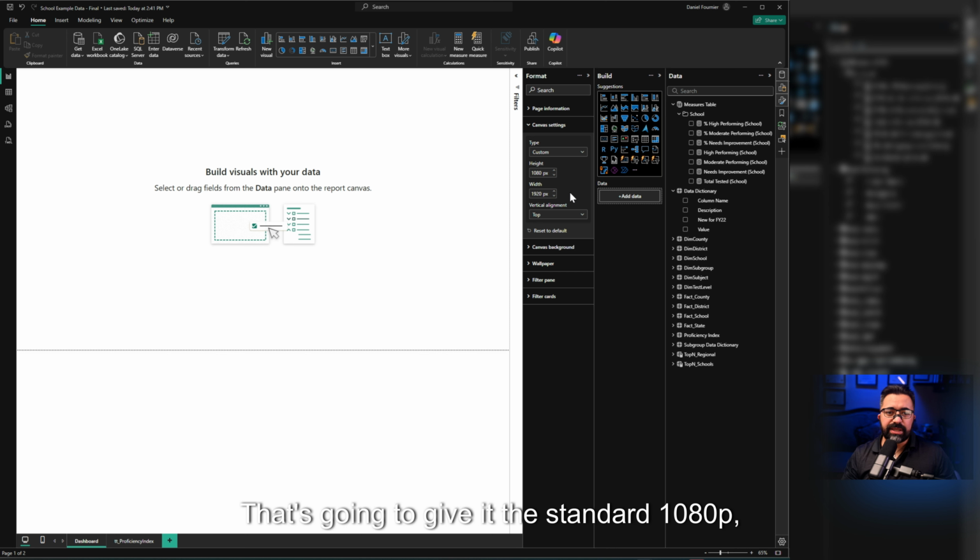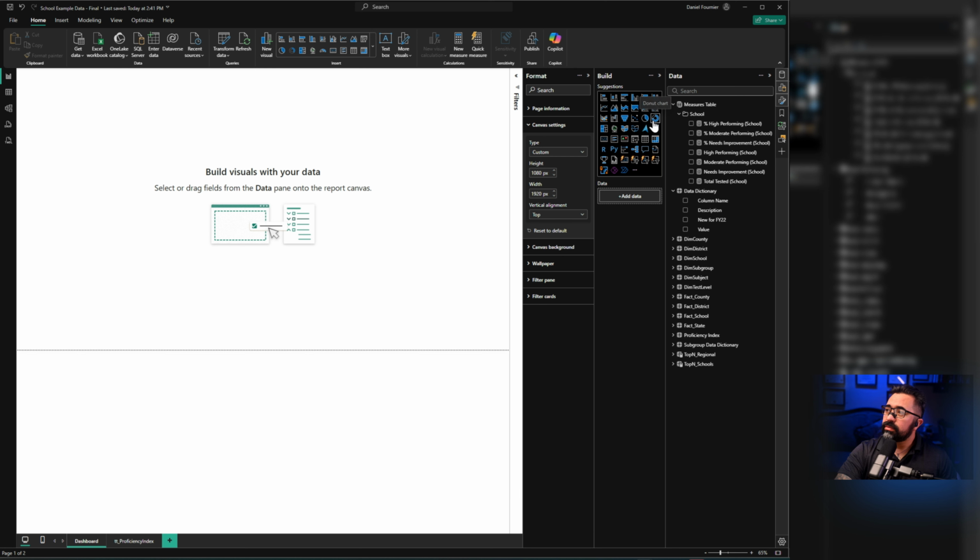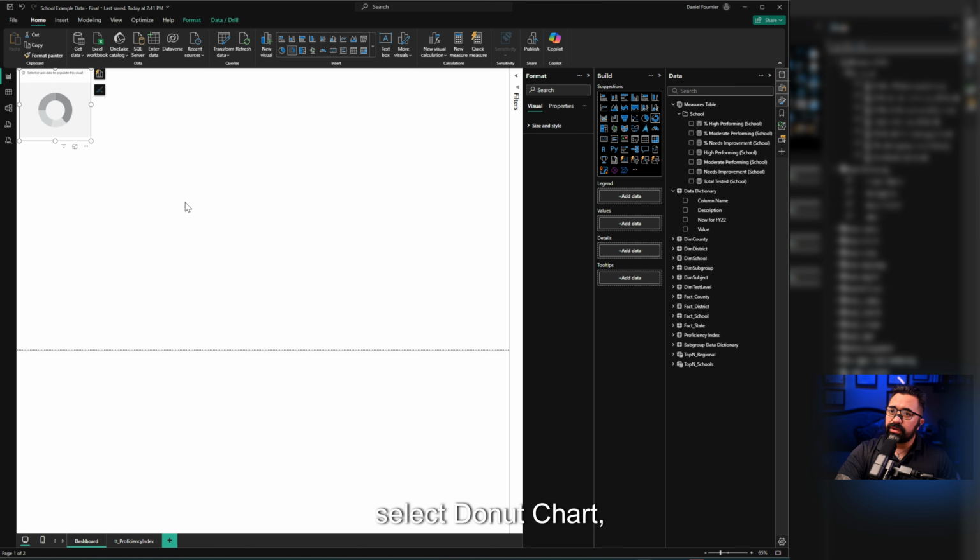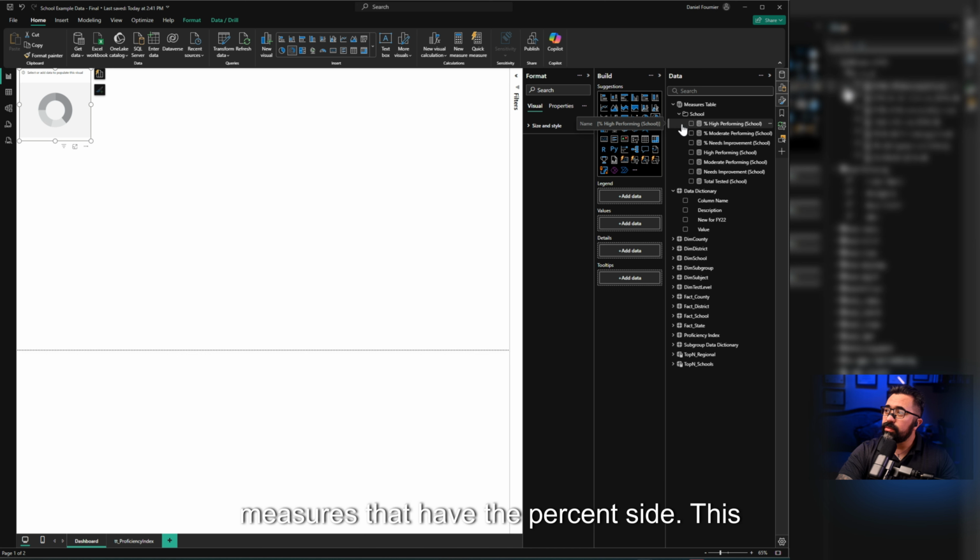That's going to give it the standard 1080p resolution that we're all used to on standard definition widescreen formats. You have that created, select donut chart, and then now you will select the three measures that have the percent sign. So it'll be high performing, moderate performing, and needs improvement.